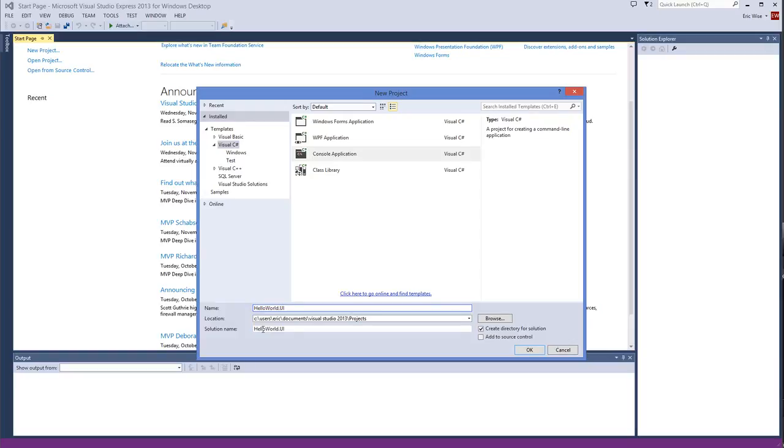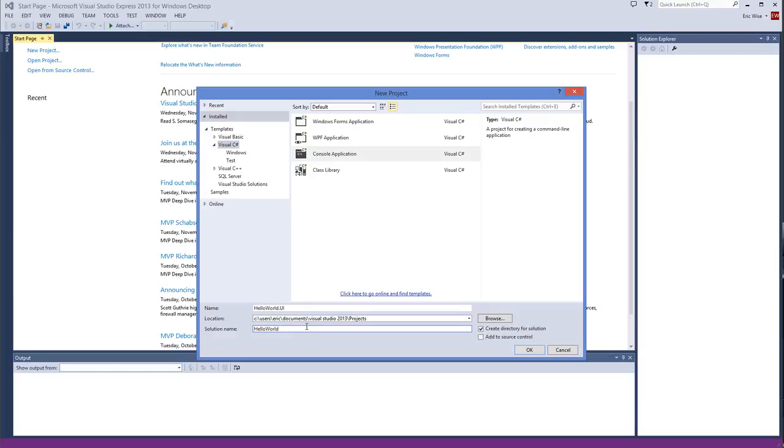You may have another project that contains all the business logic and rules for your application. And then you may even have a third project that's a web application or a console application or a forms application, something to do with UI. You can have projects for testing as well. So as you get more and more projects, the way that you organize them is to put them into solutions. So a solution is just a container for multiple projects.